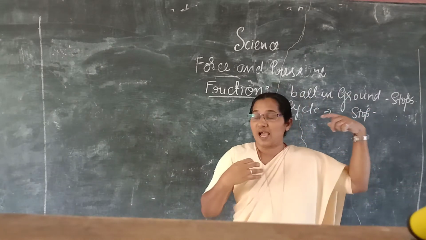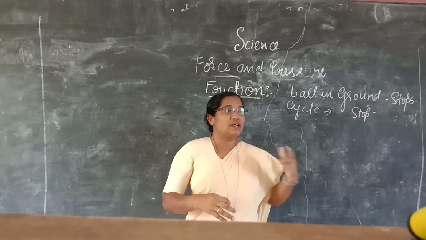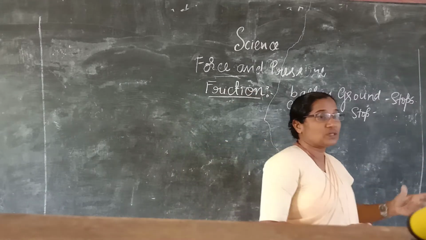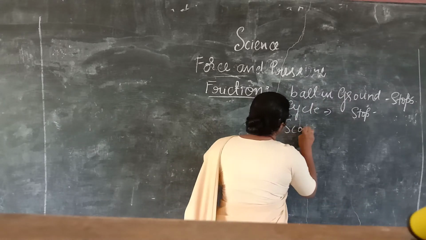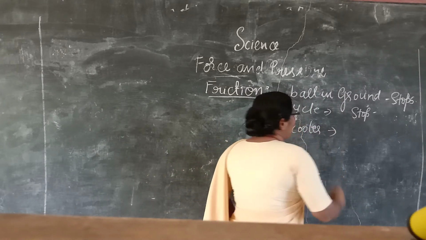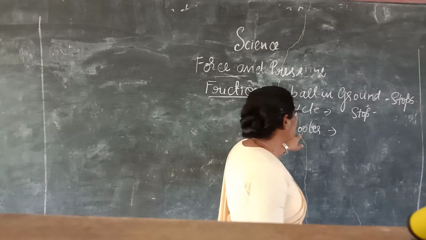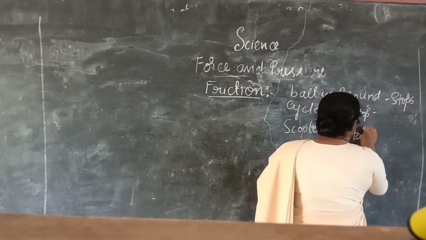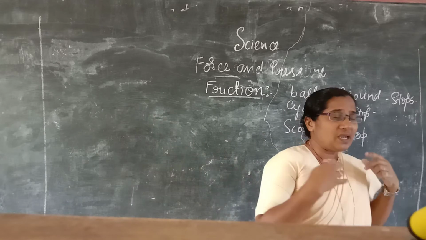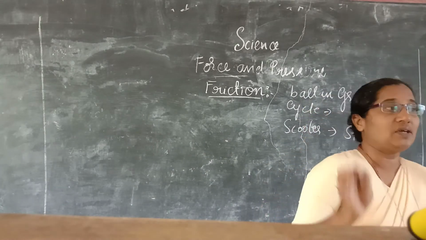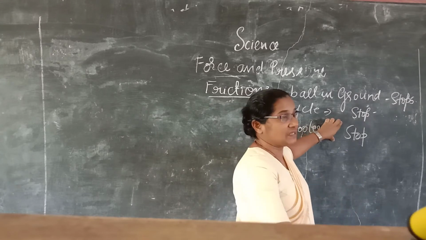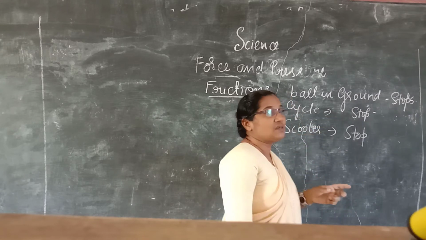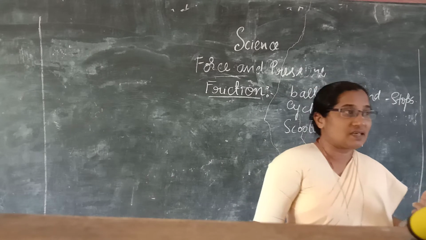First the force is more, and slowly that force stops. For example, you are riding a scooter, isn't it? Once the engine is stopped, what happens? The scooter will not work, it will stop. Any object you take, only when force is applied does it move. Otherwise, when there is no force, it starts stopping.